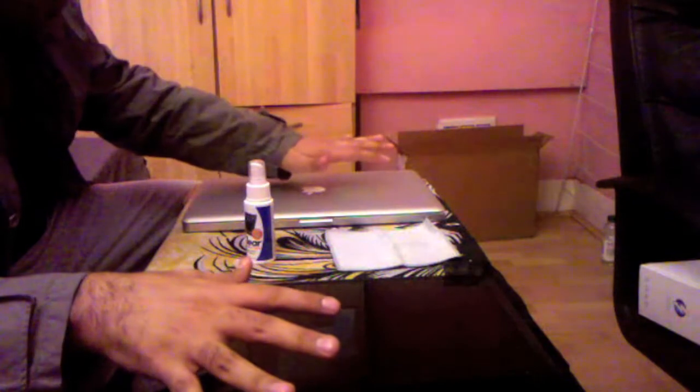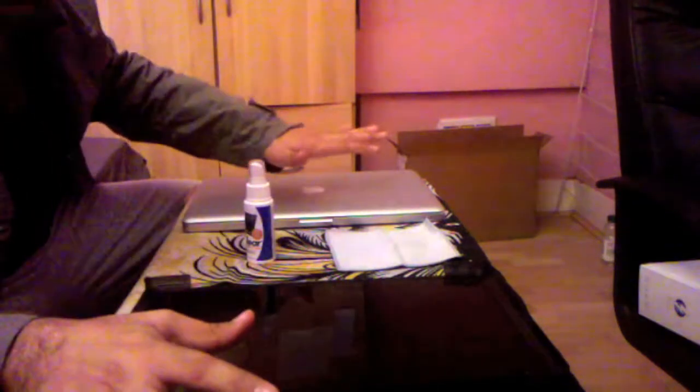I'm actually putting in the Speck SeeThru Satin case cover for my 15.4-inch Macbook Pro. So this is the video for the same, how you do it. Even I don't know how you do it, I'm gonna read the instructions and do it right now in front of you.